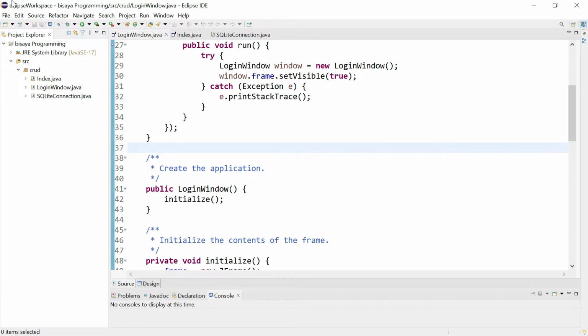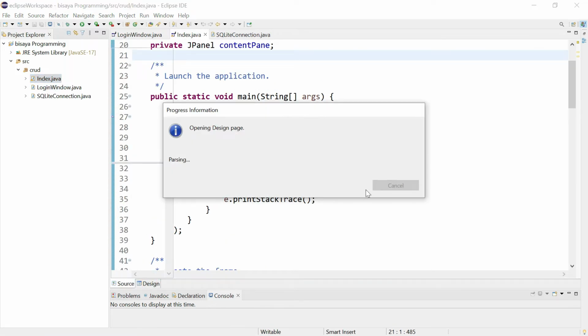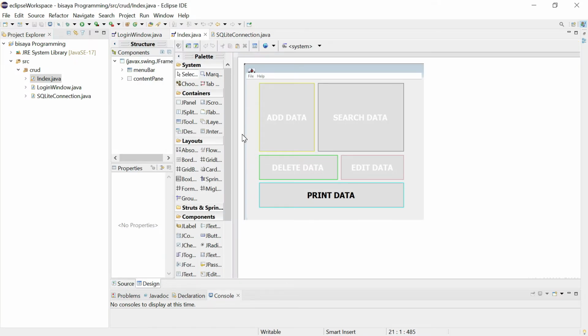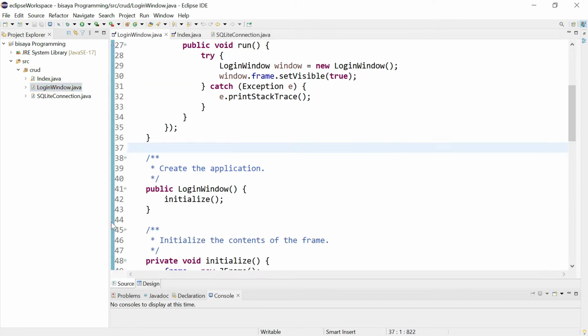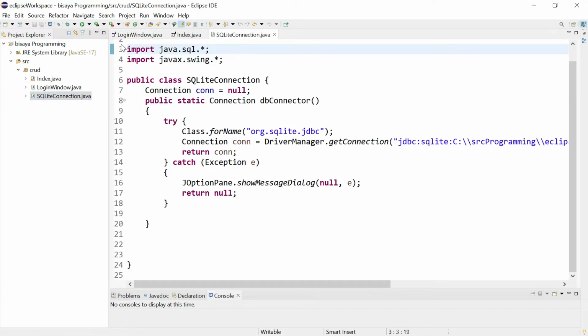Then we also created the index and used the designer, which is the WindowBuilder. We also created the login window, and for the SQLite connection, we created a class. That is for the previous video. If you haven't watched it yet, you can check it out on my playlist, Bisaya Programming. So now we will continue.